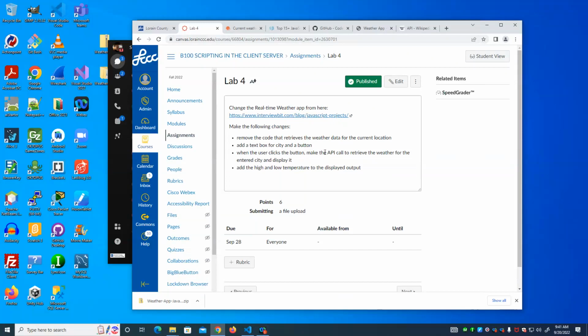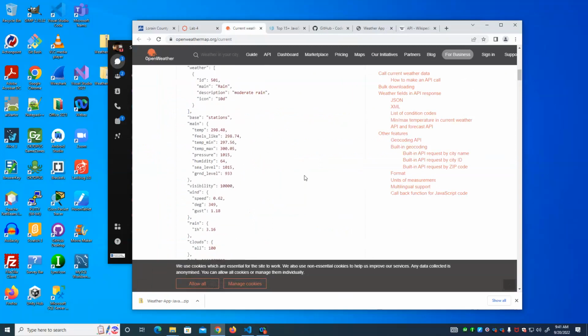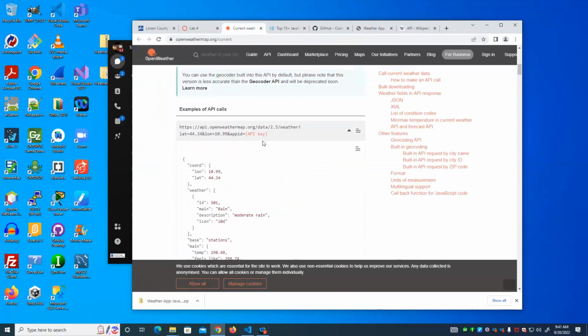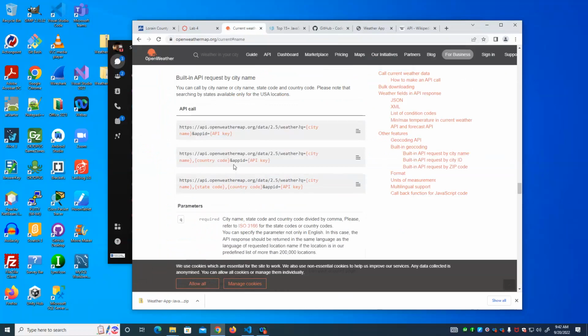How do you make the API call to retrieve the weather for the entered city? Well, look at the API definition. This is how you retrieve for a given latitude and longitude. But if you look over in this navigation, this is how you make a request to retrieve by the city name.